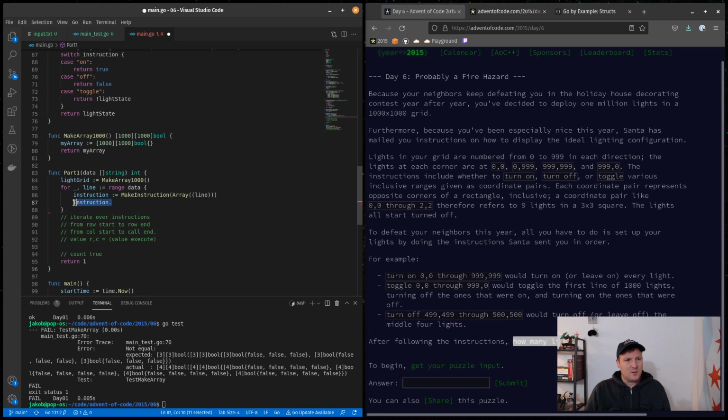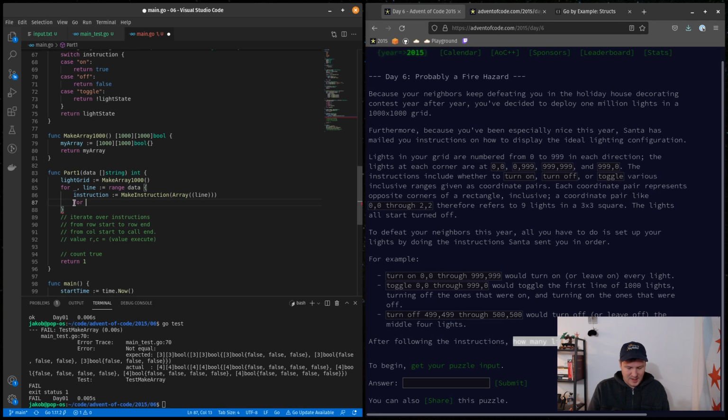So what we're going to need is a loop, right? This is going to be our first loop.